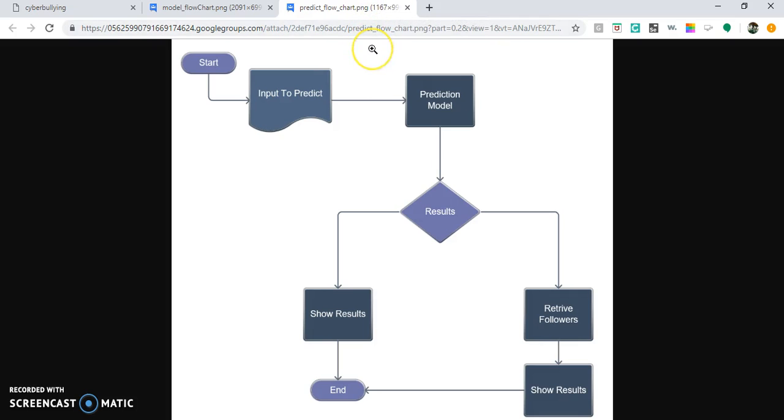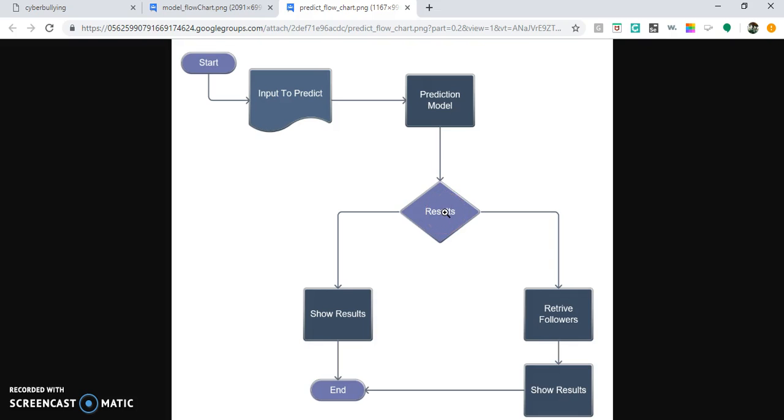So once we have our final model and the system is built, we will first query the Twitter API using a username, and by that query we will retrieve the tweets from that account and feed them to the prediction model, and after that we will get the result.